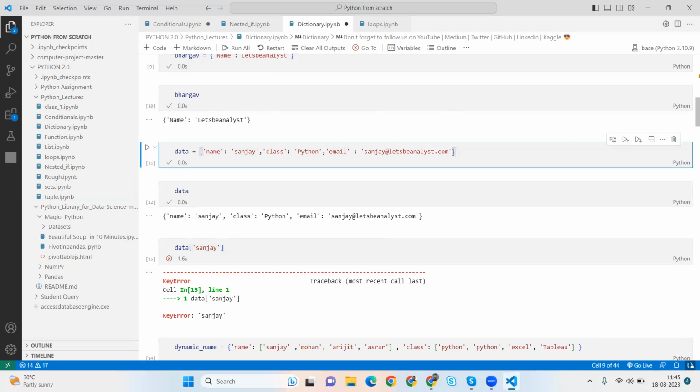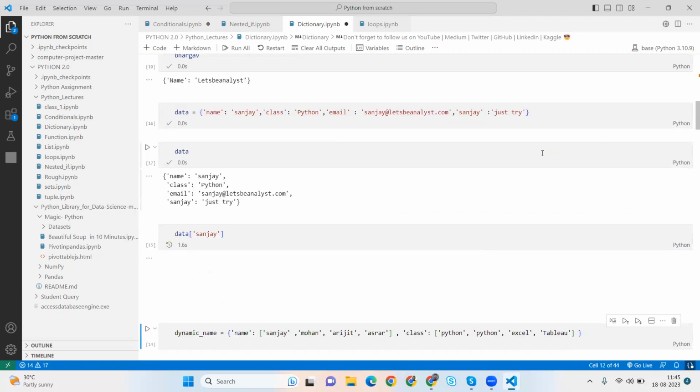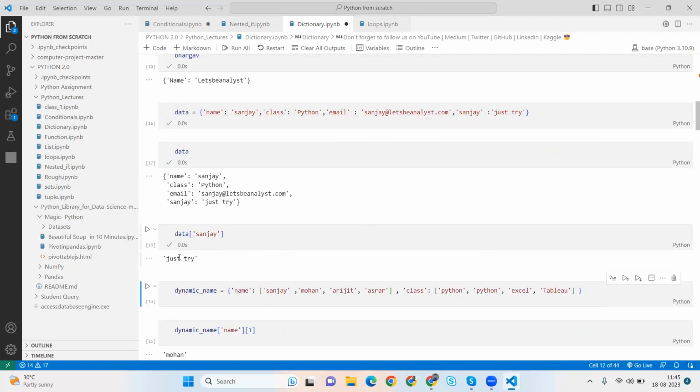But if you pass the key called name and run that cell, it will return the value. So make sure this place is only for the key, not for values.